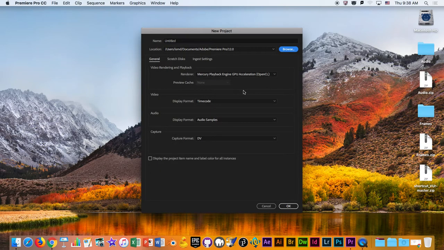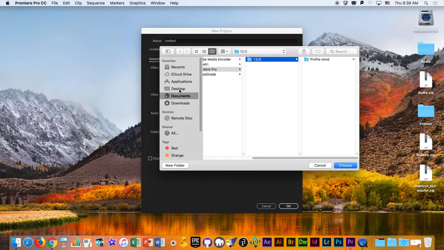Just like in Blender, when you're trying to output files, because you're working in this lab environment, none of these settings ever stay updated. The default location to save a project is in this esoteric hidden folder that you don't want to work out of, because I don't know where this is. Users, documents, Adobe, Premiere 12.0. That's not where I want to save my project. I want to save it on my desktop.